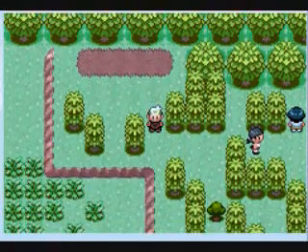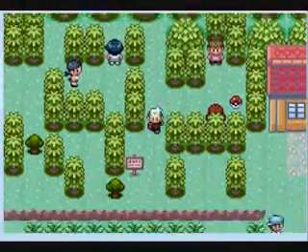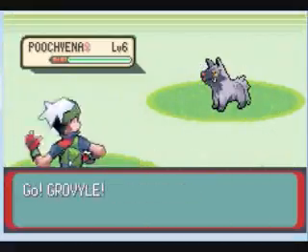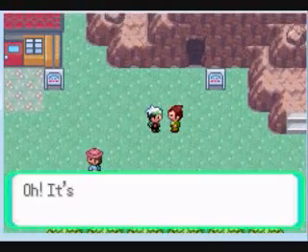Now, these berry trees right here that I just picked from, pineapple berries, I'm not sure what they do, but I'm surprised that those Chesto Berries were still there. So I picked those, and now if my Pokemon happen to fall asleep, I'll be able to do something.